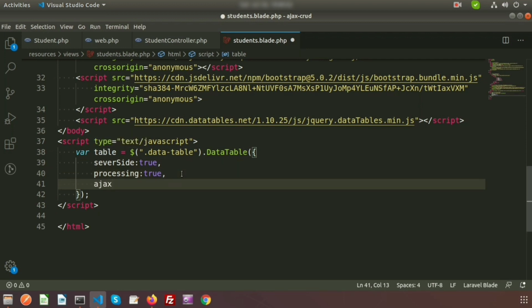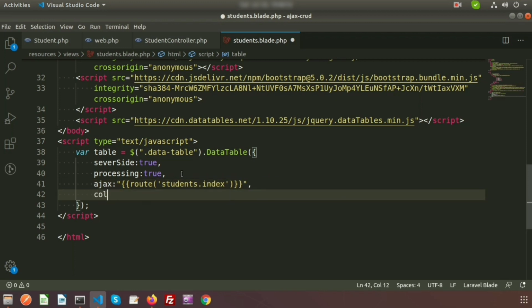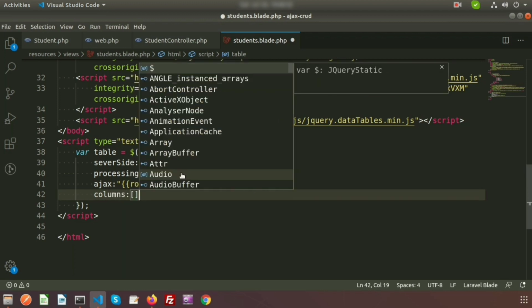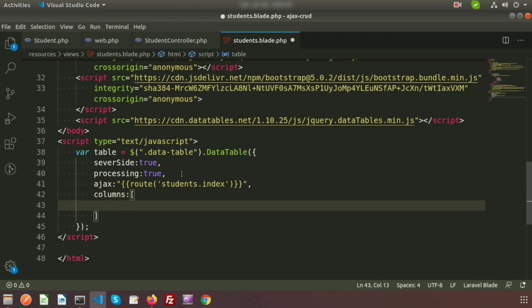So right here ajax, and we'll call the route. So simply add the route, and we'll call students.index, right? And we'll set the columns. So right here columns, and inside the columns we'll add multiple columns. Add this here. In this way we can write, suppose DT, and right here DT_RowIndex.